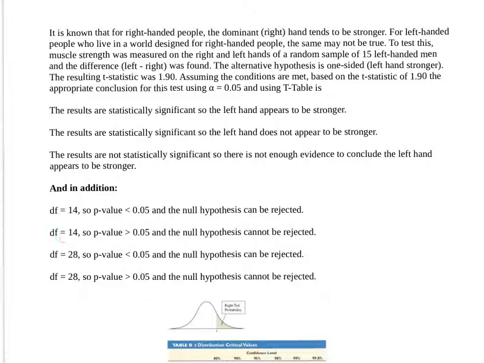It's important that you understand all parts of this. The degrees of freedom, how the p-value plays into it, and what you do with the null hypothesis in that instance. So there's a lot to think about. So just make sure you review that. If you want to, take a minute, go back on what I was talking about before, and make sure you really hammer it out. We're going to talk some more about null and alternative hypotheses coming up.